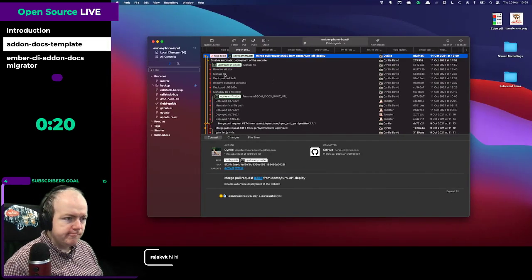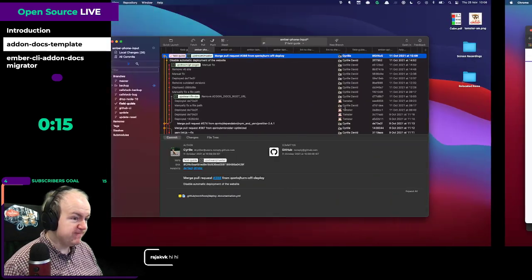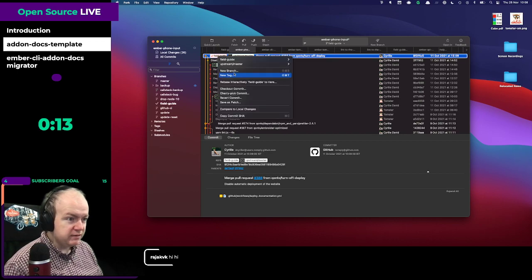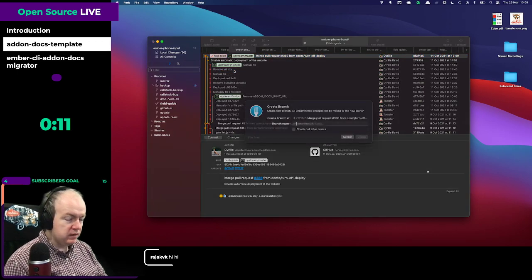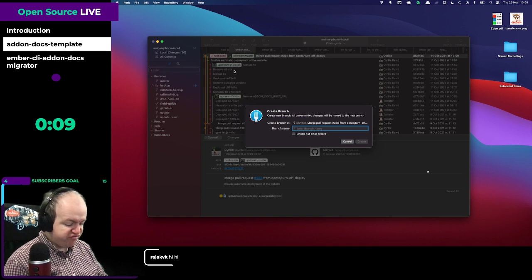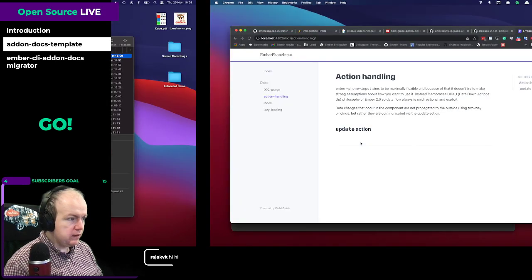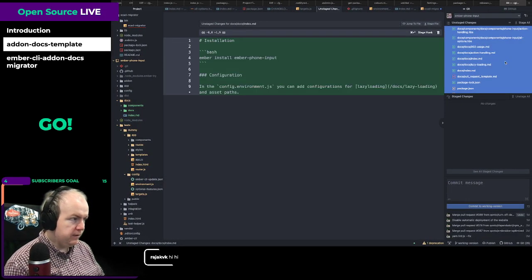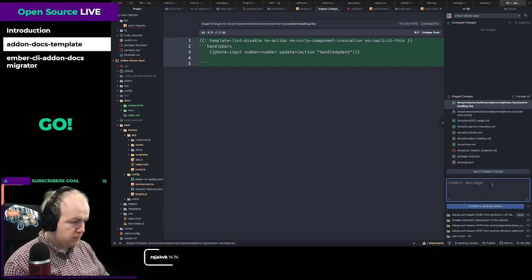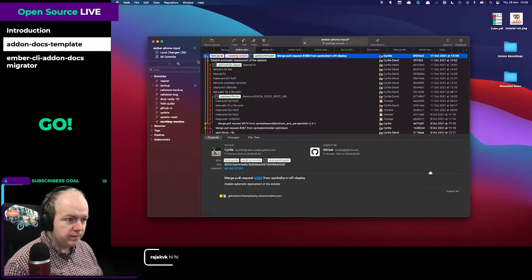So we could say it's field guide, and we'll call it a new branch, the target or working version. Then we're going to just commit all of this as a WIP, and then we can go back to field guide.